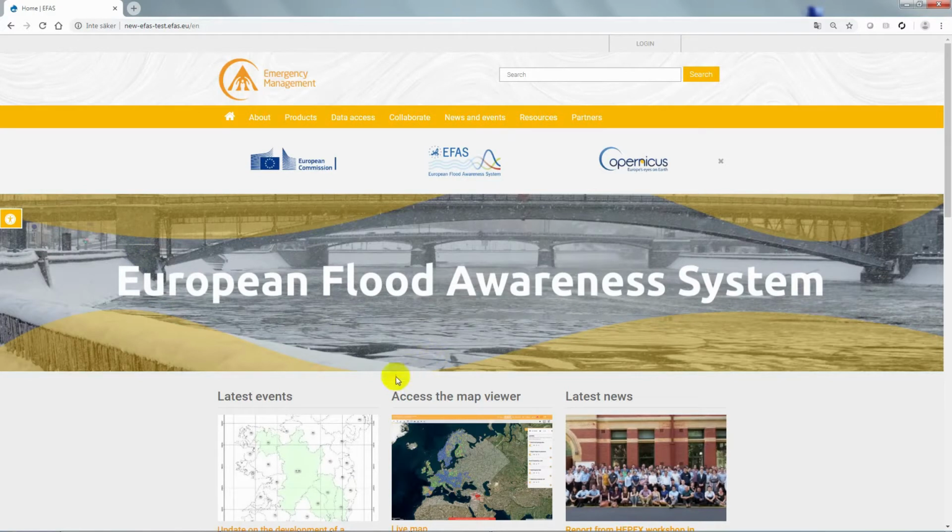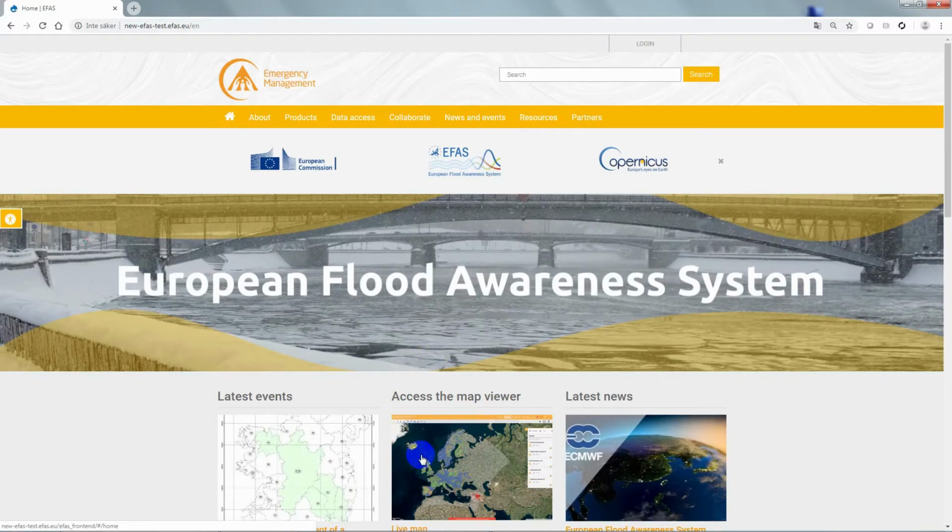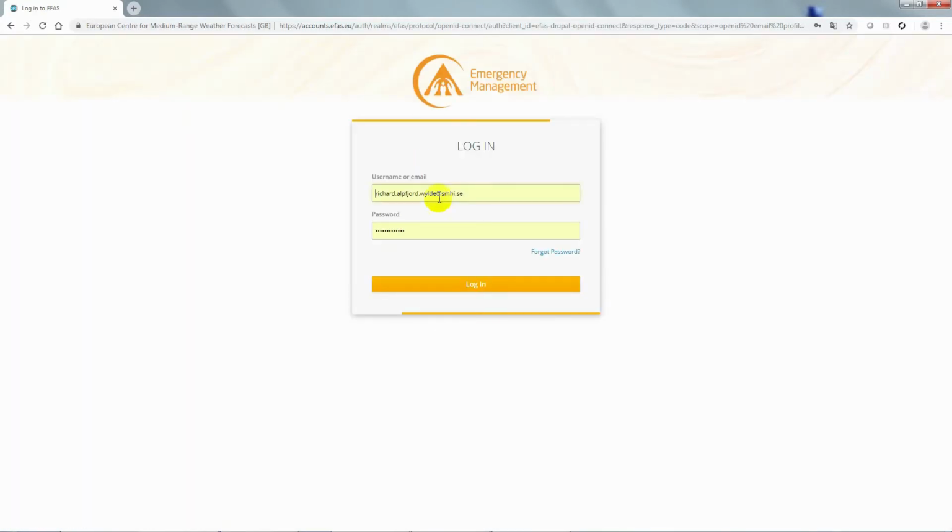You can do that either by pressing the Access Map Viewer button here, or you can press Login, which I will do now. So for this I have a test account, which I will log into. If you're unable to log in, it probably means that you are a new person at your institution.